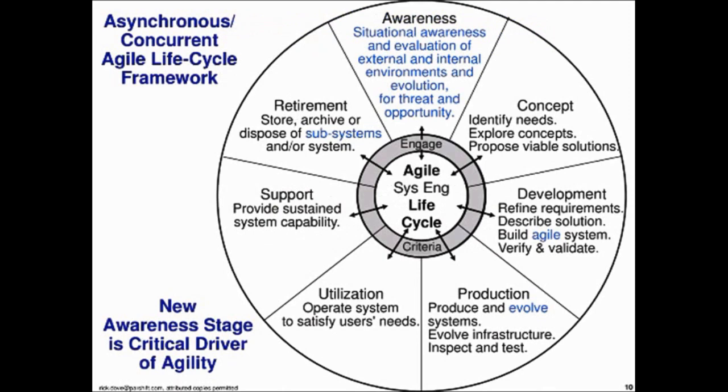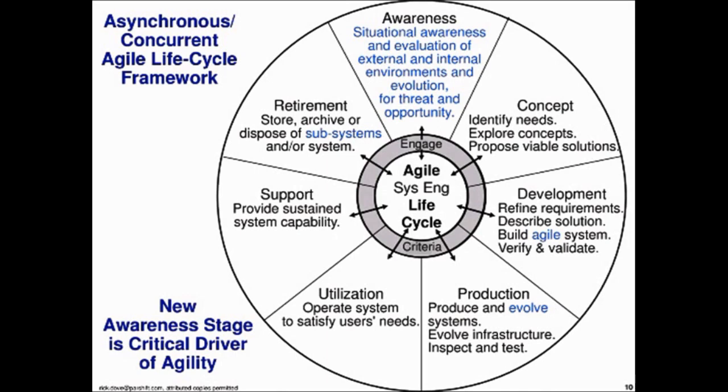First and foremost is a framework for a life cycle model, and it is a circle as opposed to a wave model, and it has a very new stage, a seventh stage. It's in blue. It's called awareness, and it's become fundamentally necessary in everything that we looked at when we analyzed why do systems work, why do system engineering processes work in a squirrely environment that claim to have some agile approaches to what they're doing.